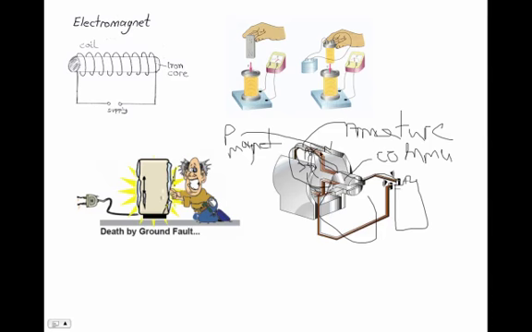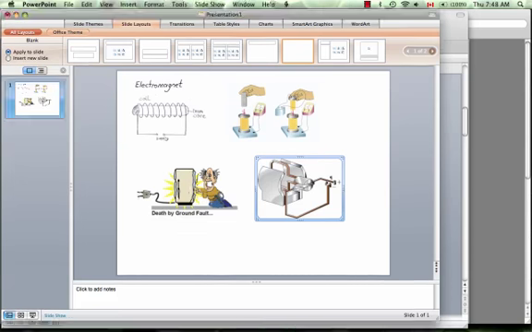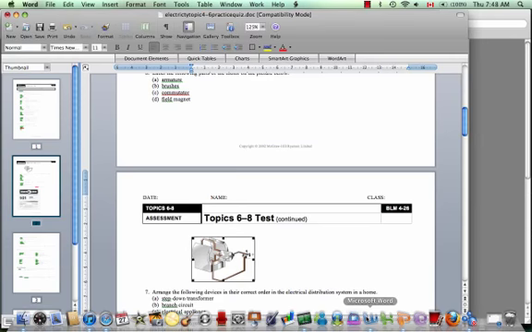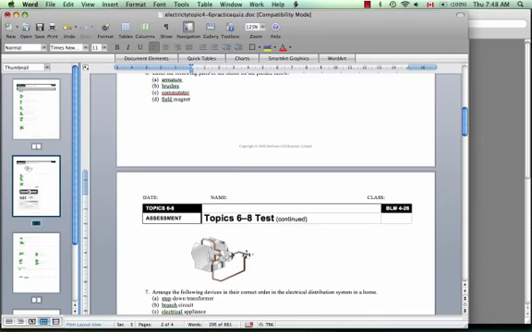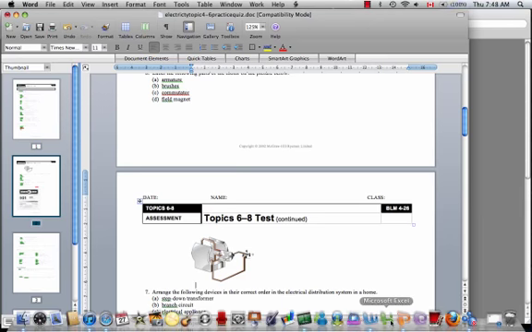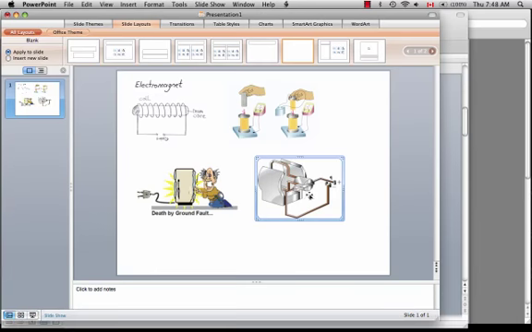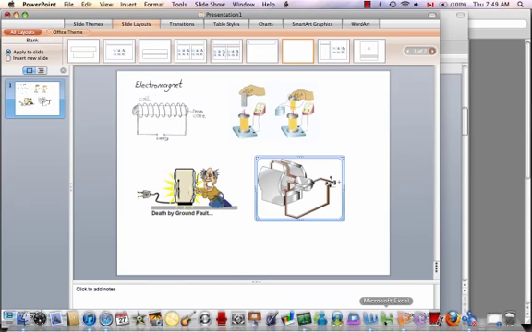And let's see, what else do they want us to label on here? Field magnet, I showed you that, commutator, brushes. Let me show you the brushes. Back to my PowerPoint. So the brushes are this thing right here that sort of touches the commutator. So our brushes are right there. Electrical contacts right here where we hook up our battery. Let's keep going through the test.